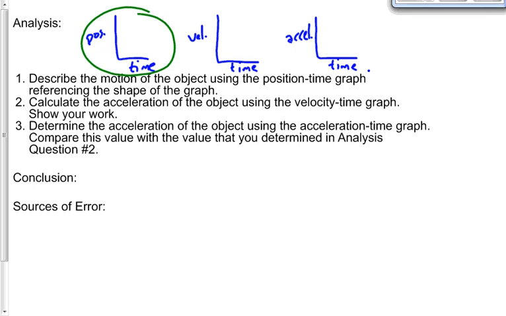Now, the second question asks you to calculate the acceleration of the object using the velocity time graph. So for the first one, we're not going to have a calculation here. It's just the shape of the graph. It should curve upwards, and you know that we can't do a calculation with that graph. The second one, however, should be a straight line, and we can do a calculation with it. We're going to get the acceleration from that graph. I want you to show your work or make sure you take it right off of Microsoft Excel. If you don't give me the number that you see coming off of Microsoft Excel, then I want you to show me your work. If it's coming right from Excel, then I'll accept the equation on the graph that Microsoft Excel puts on it. So, answer that question for the acceleration of the object, which really is the slope of the graph.